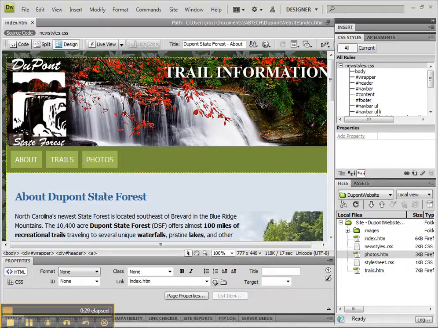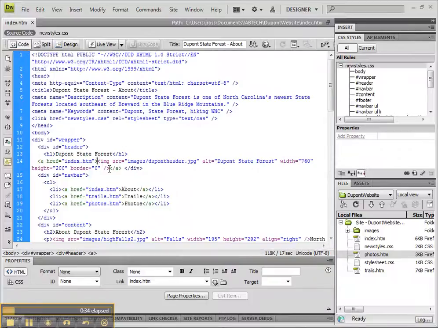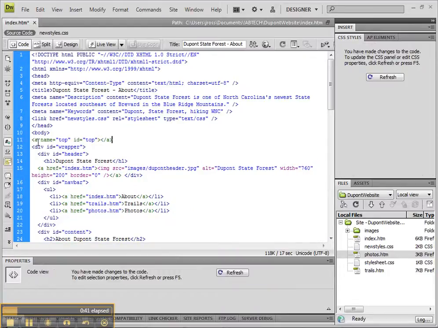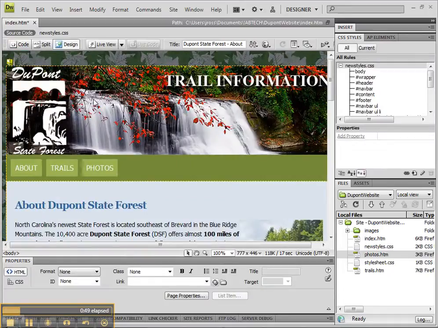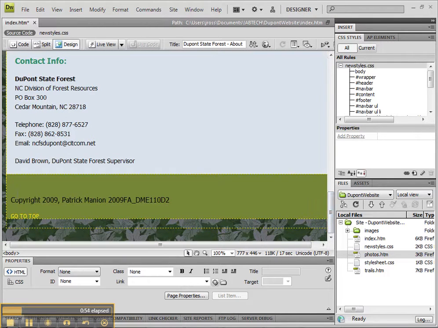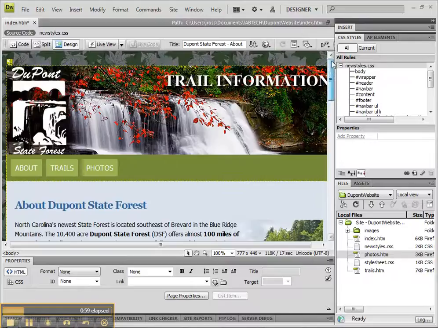One of the things that I discovered that I forgot before was the little bit of code at the top for the anchor tag. If I look right after the body tag, right after that tag should be this text: a space, name equals and then top, in quotation marks, ID equals top. This is a little anchor tag that should exist at the top so that when I click on the go to top at the bottom, it will jump up to the top. That's one little thing that I forgot, and it would be important for that to be there before we go ahead and save our other pages.